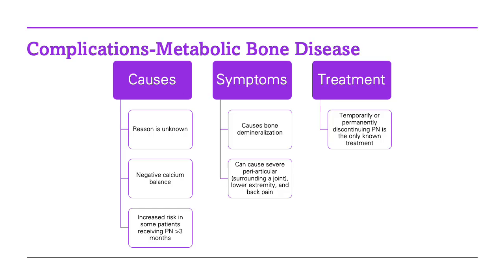Metabolic bone disease can be seen in patients who are on chronic PN infusion, so greater than 3 months. The real cause is mostly unknown, but we do know that an important contributor is a negative calcium balance. So hypocalcemia occurs as a result of a decreased calcium intake and/or an increased calcium urinary excretion. Factors that would cause hypercalciuria, which is that increased calcium urinary excretion, include excessive calcium and inadequate phosphorus supplementation, excessive protein in PN solutions, cyclic PN infusions, and chronic metabolic acidosis.